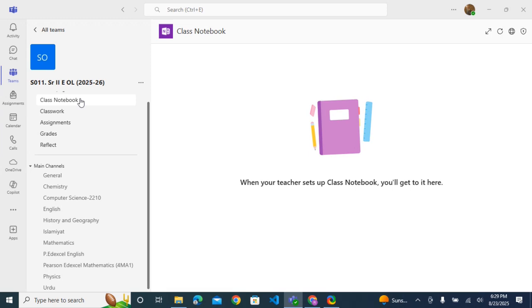Just like how you take notes in pen and paper, make drawings, make pictures, and copy everything from the board, you can make a virtual copy of those notes in OneNote, or you can upload your picture, so you have a virtual backup of your notes. You can also draw, and teachers can also access it. So it's just a virtual note-taking app for students.